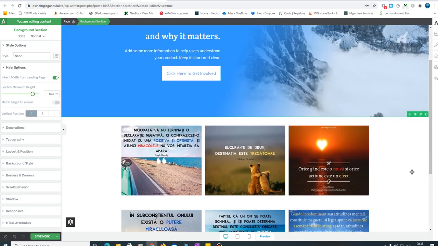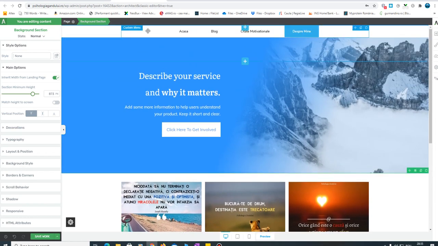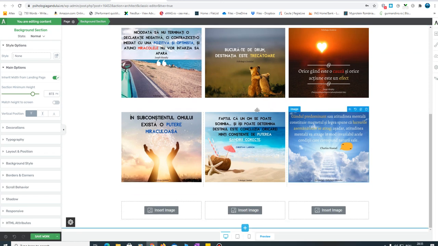And as I said before, I have this menu here, I have this banner, I have the content on the page, but something is missing. Okay, it's missing the footer area on my page. How can I insert a footer area in this page which was blank initially?